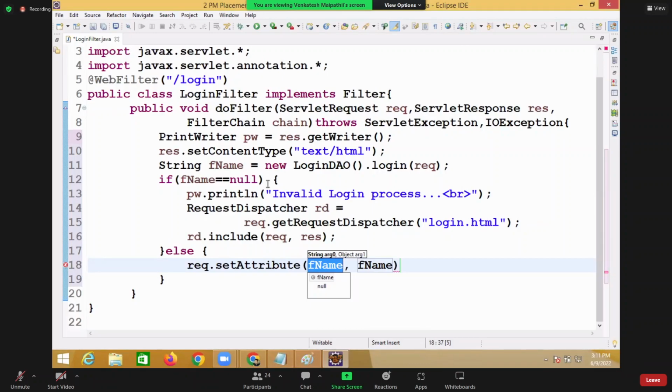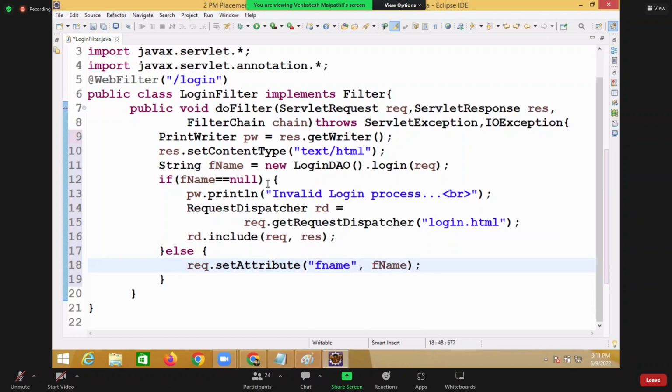Attribute is one add-on advantage for the servlet programmer to transfer some extra information from one servlet to another servlet. You can add a variable and send it. So that if you speak about it in the interviews, it will help you. Name, I'm taking fname in lowercase, and I'm assigning the value.